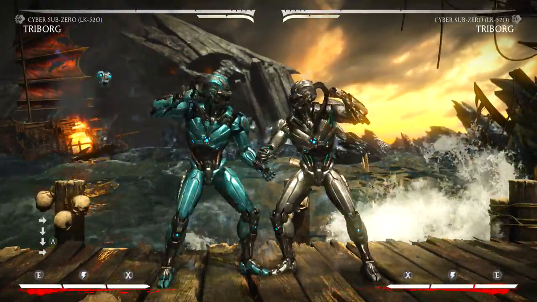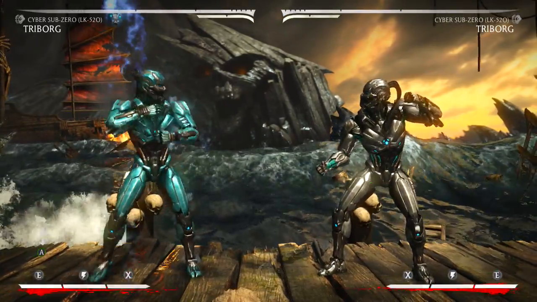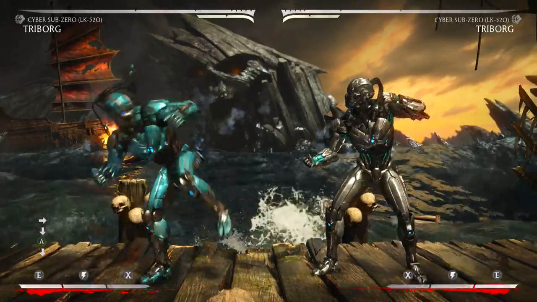Of course, when you have a little drone out, you could enhance it, and it does a little bit extra damage. Can you cancel out of it? Let's see. No, you cannot. It just does a little bit extra damage.